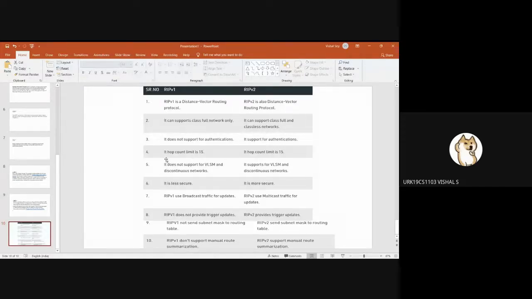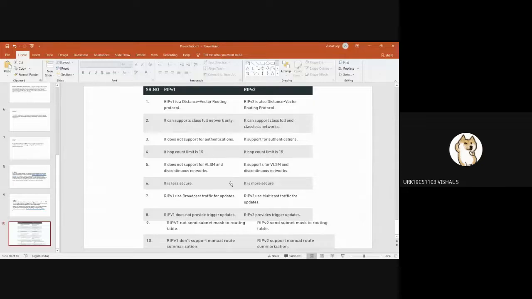And the fourth difference is that the hop count limit is 15 for RIP version 1, and it is the same for RIP version 2. The fifth difference is that RIP version 1 does not support VLSM and discontinuous networks, but RIP version 2 supports VLSM and discontinuous networks.